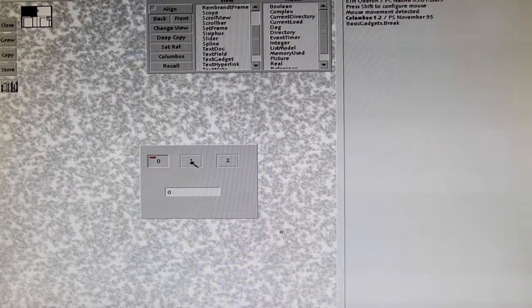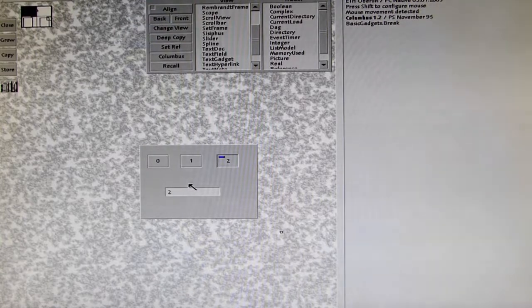That means that the complete logic behind the configuration of this radio button compound here, including the display of the emitted value, is all done automatically in this gadget compound. The only thing the programmer has to do is to access the model gadget, the integer model gadget behind it, and you're done. I think that's pretty cool. Okay, that's all for now with the button gadget.